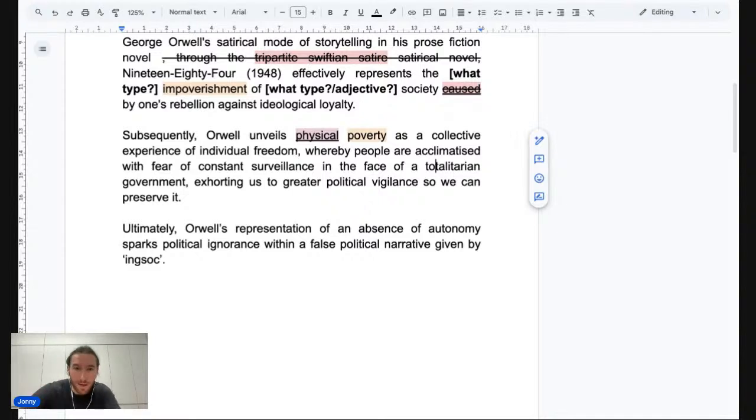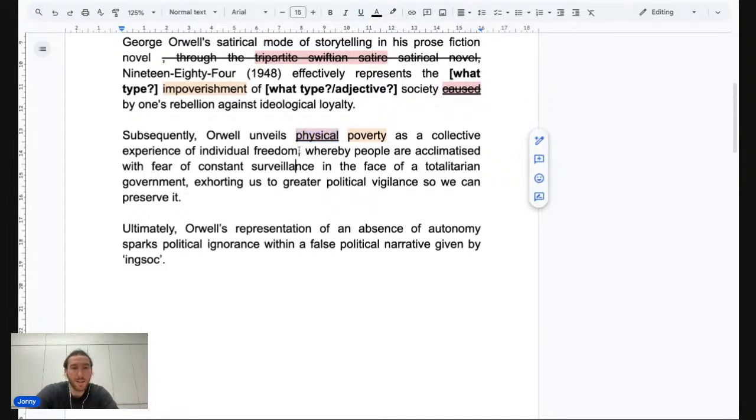Okay, see, there's a lot of big words here, and I like big words a lot of the time because it helps you be more concise. If you have the right word, it saves you from saying a lot of the wrong words or words that aren't as efficient. However, we need to make sure the whole point is crystal clear. You talk about physical poverty as a collective experience. Okay, so many people could be physically poor. Again, I'm not sure what you even meant by physical poverty, but that's okay. So it feels a bit jammed in there.